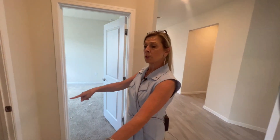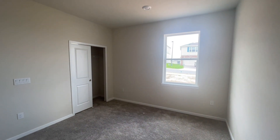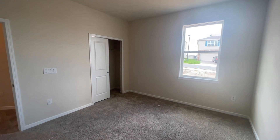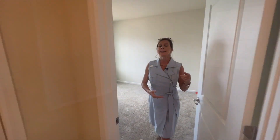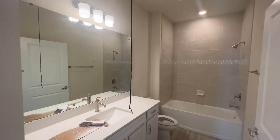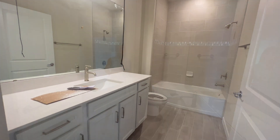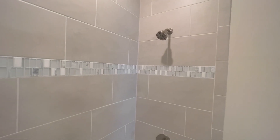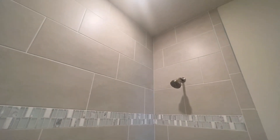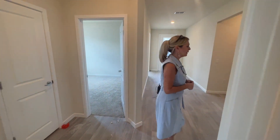Over here you're going to have a linen closet between these two bedrooms. Tucked over here is an additional bedroom — kind of the mirror of the other one — also on the side of the home, with a big window and a nice big closet. And then tucked back over here is going to be the bathroom for these two bedrooms to share: one nice big sink with an elongated counter, cabinets, and drawers. You have the tub-shower combo, and the tile work goes all the way up to the ceiling. You also have the accent Lustelo tile, which is really beautiful — it has an iridescent quality to it.